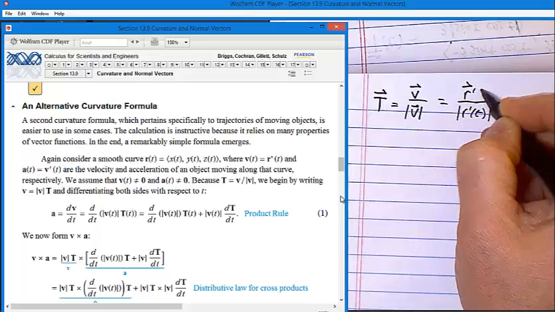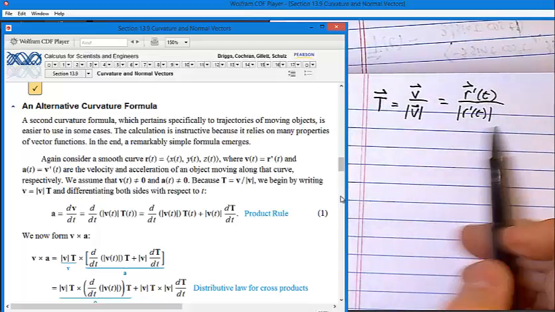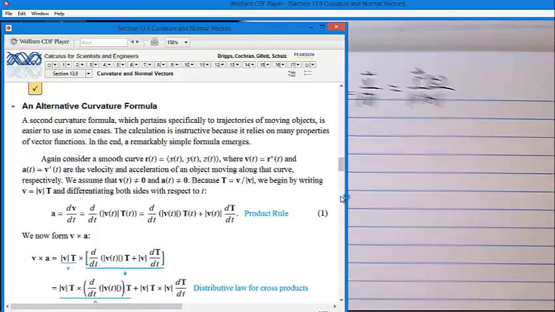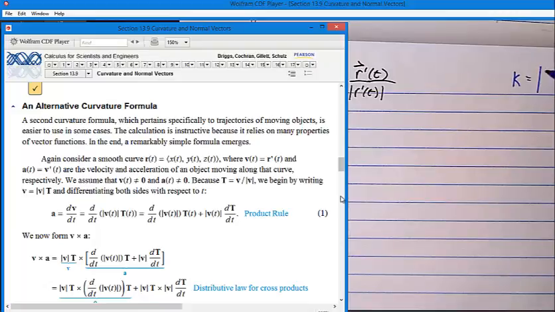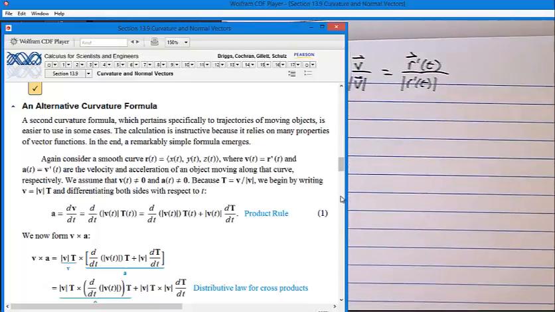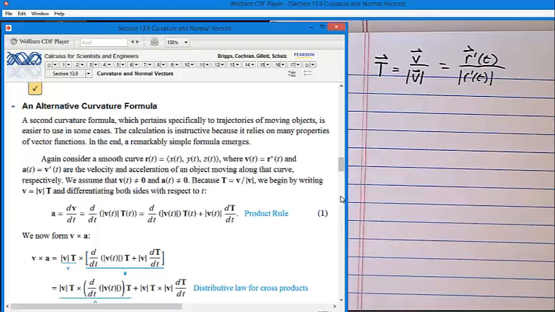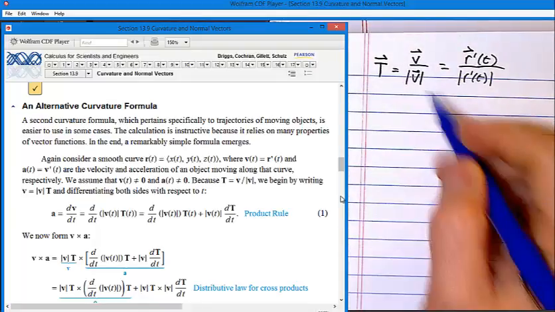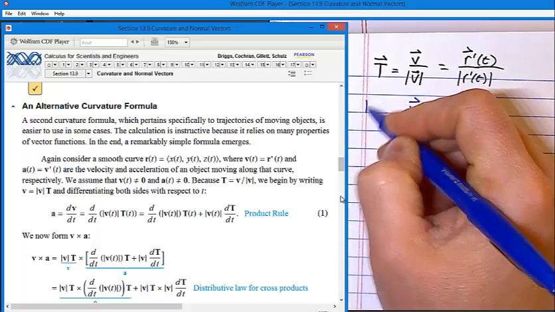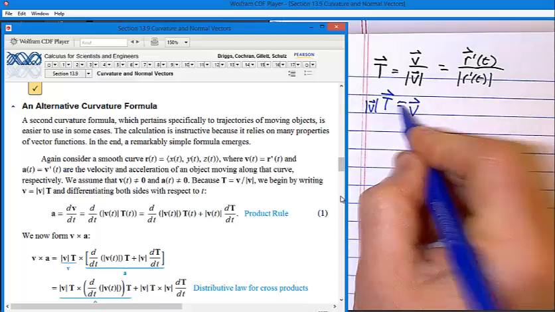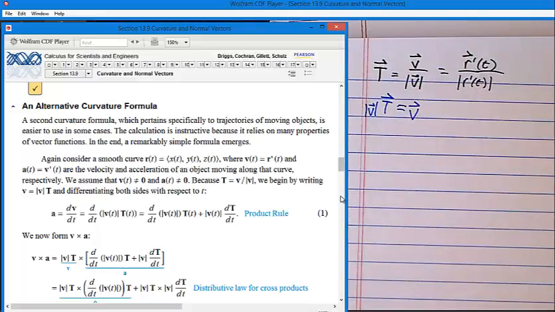So when you think about, hey guys, if you have to compute the unit tangent vector, this is probably how you do it, right? But what we're going to do instead is talk about curvature. Remember, in my mind, I know that curvature is somehow the magnitude of dT/ds, right? So I want to use that, and I'm going to express the tangent vector in terms of velocity and acceleration. If we multiply both sides by the magnitude of v, I get v here, and I get the magnitude of v, or my speed, times T, right? That's just taking this equation and multiplying both sides. Now what I want to do next is get acceleration, a.